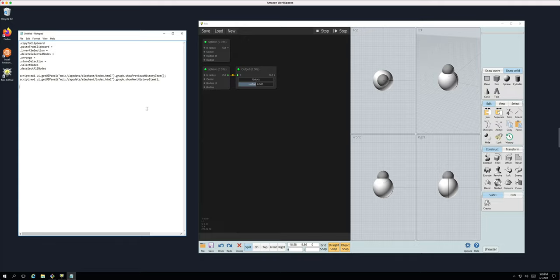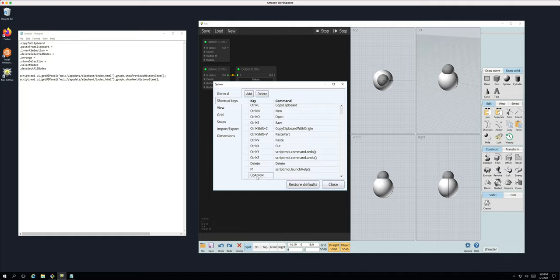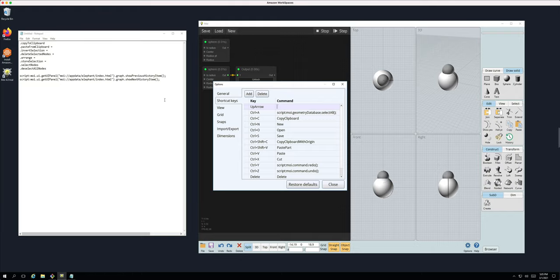Okay, so I'm going to show you finally how to add some keyboard shortcuts that might be useful. Two of which are definitely useful. The other ones, maybe. I recommend binding to up arrow and down arrow. So starting from scratch, let me delete that. I pick up arrow, okay. And then this is bound to show previous history item. And then let's add a down arrow, which is show the next history item. Enter, close.